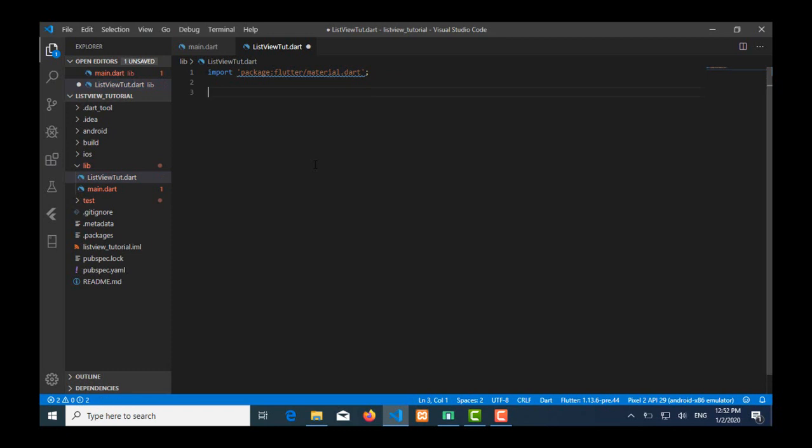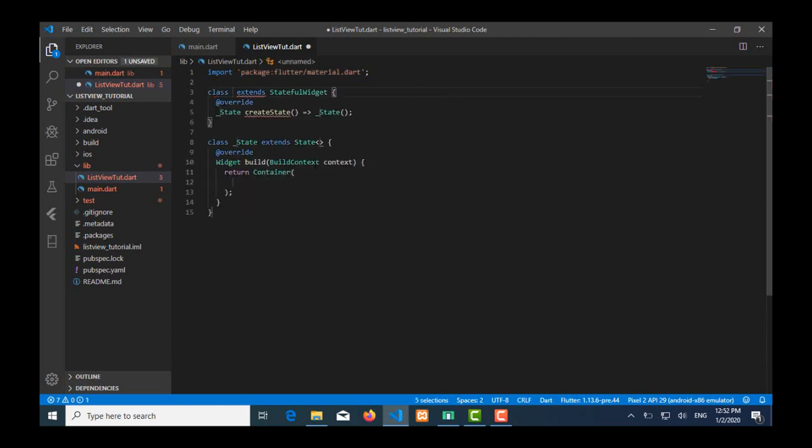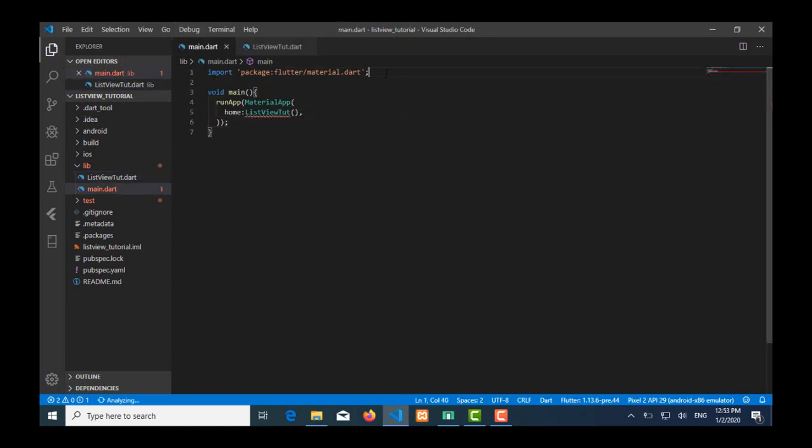And let's create a stateful widget. So this one is a Flutter stateful widget and name it ListViewDude. So I'm using the short form of ListView tutorial. And let's return to the main.dart and import the package here.